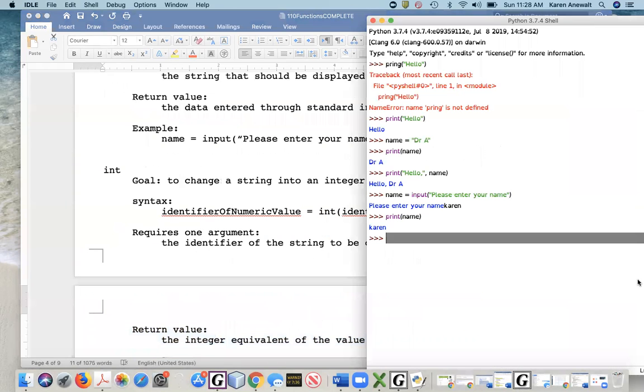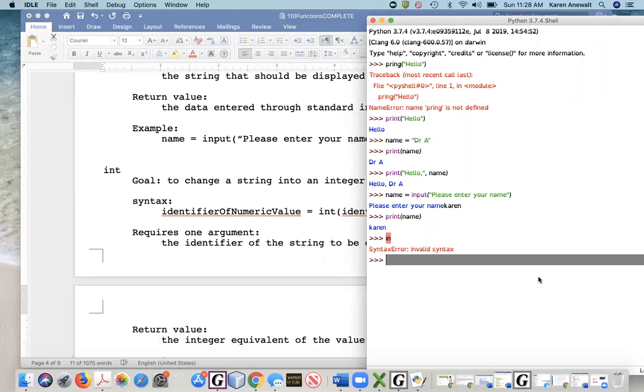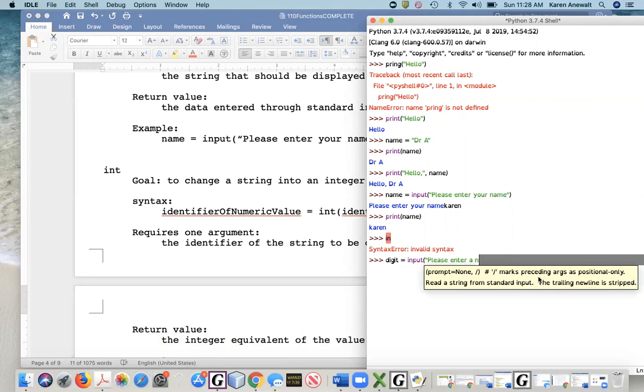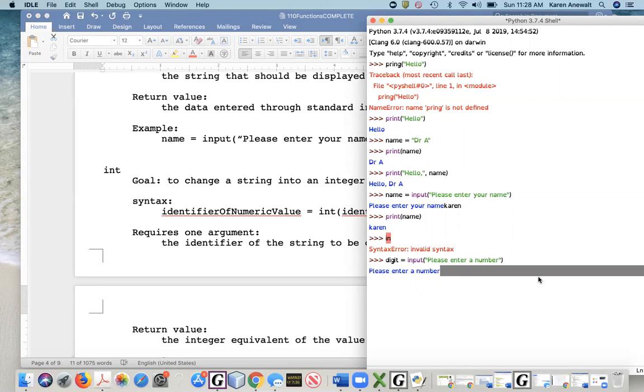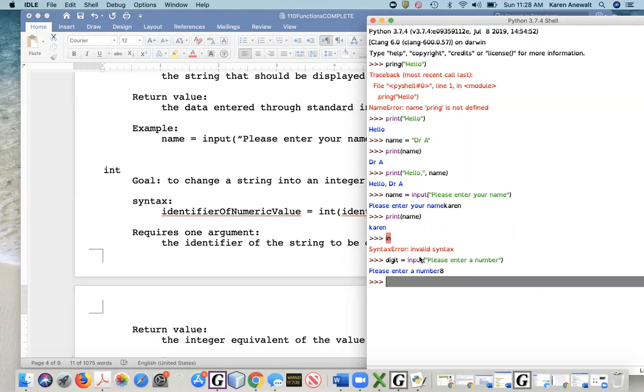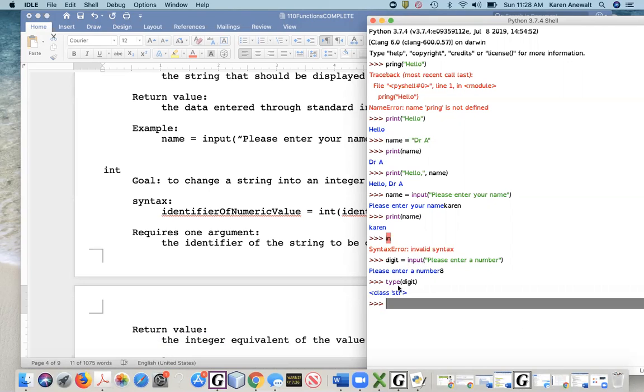So for example, if I said something like digit equals input, please enter a number, it'll ask me to enter a number, but because I didn't put the int in front of this input, it's going to store the number that I enter as a string. So if I ask, what's the type of digit, it'll tell me it's a string.